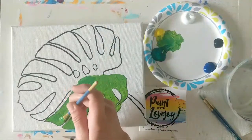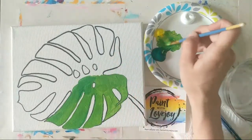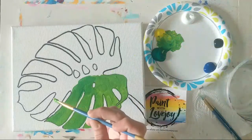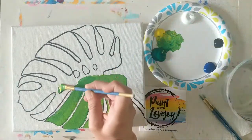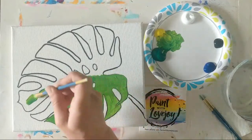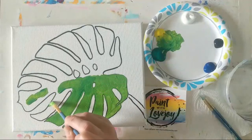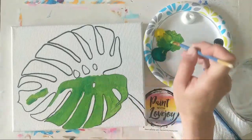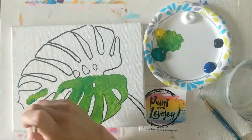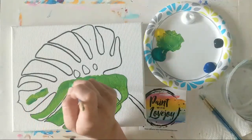And as you're going a little bit slower, you are working on that brush control. So again, just notice the different shapes that you can make as you push a little bit more pressure, how you can curve it. Maybe if you are using a flat tipped brush, how you can use that edge to keep a crisp line as you're going around along the perimeter. So along with our blending today, we are working on our brush control.